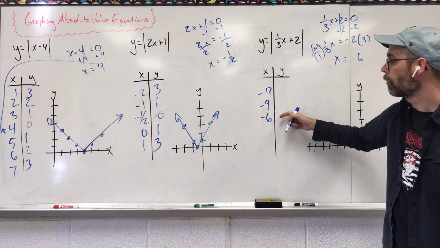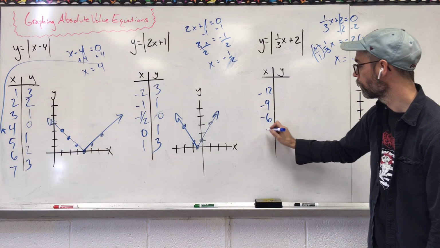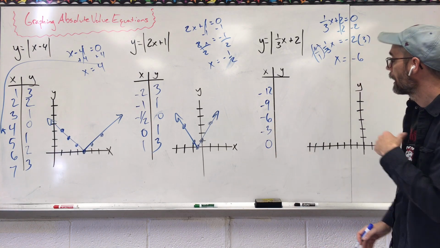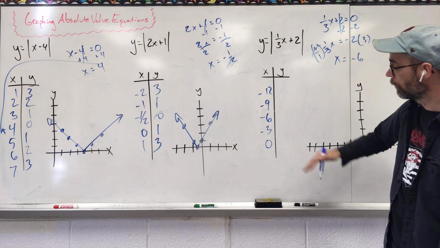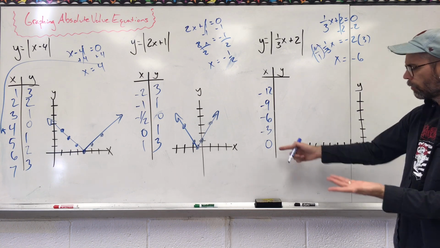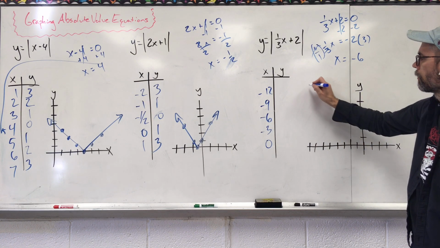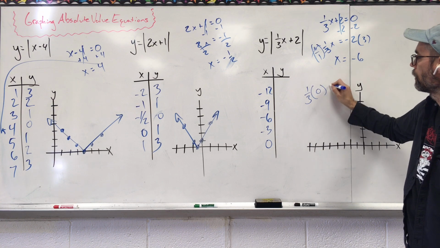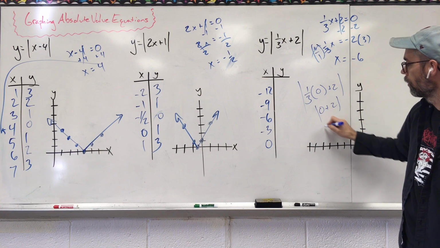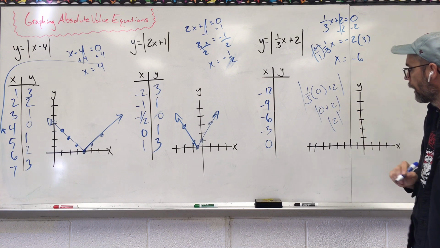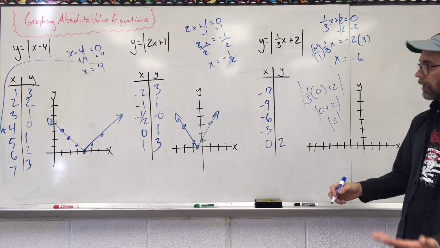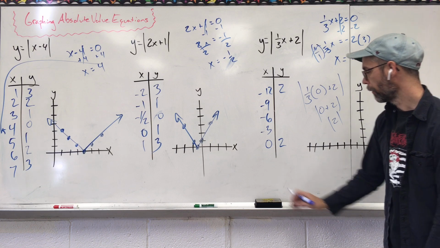In the other direction, I went down 3, and now I want to go up 3. I'm going to say negative 3, and then 0. So I took those equal steps. Now I want to plug all 5 of these, or really just 3 of them, into my problem. All right, let's start with 0. I like 0, it cancels things out. So 1/3 times 0 plus 2, all that's inside. You get 0 plus 2, which is still 2. Absolute value of 2 is going to give us 2. Because we took equal steps, I'm going to get a 2 up there.